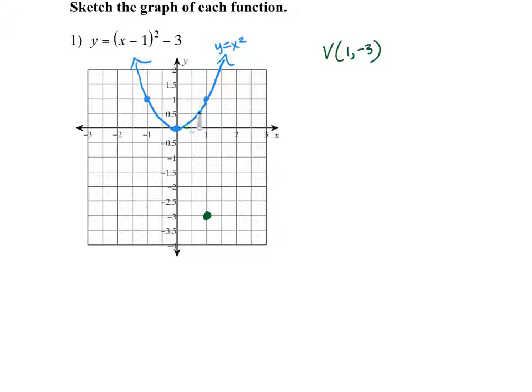Now that means that everything is moving down at the same time. So this one is going to move 1 to the right, and then 3 units down. So this point is right here. The same here: I'm moving 1 to the right, and 1, 2, and 3 units down. And that is my graph.